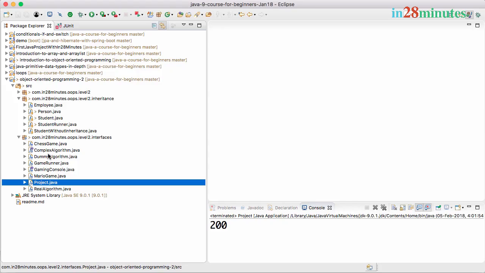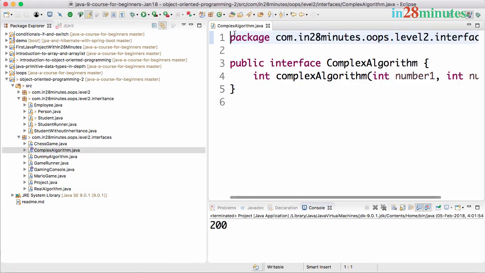Welcome back. In this video, let's discuss an important concept, the differences between an abstract class and an interface. Actually speaking, there is no relationship between an abstract class and interface except that their syntax really looks similar, right? So when do you go for an interface?